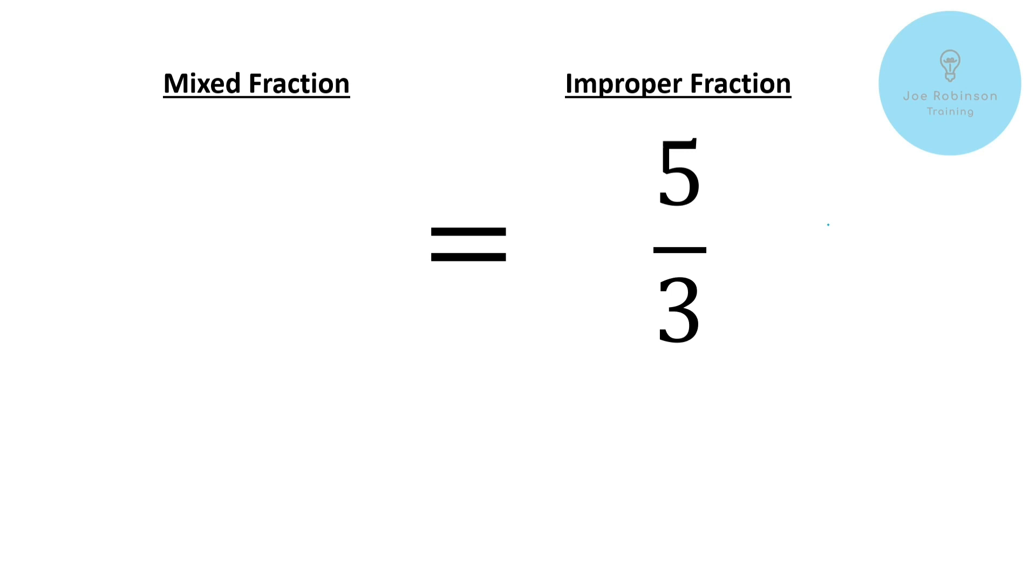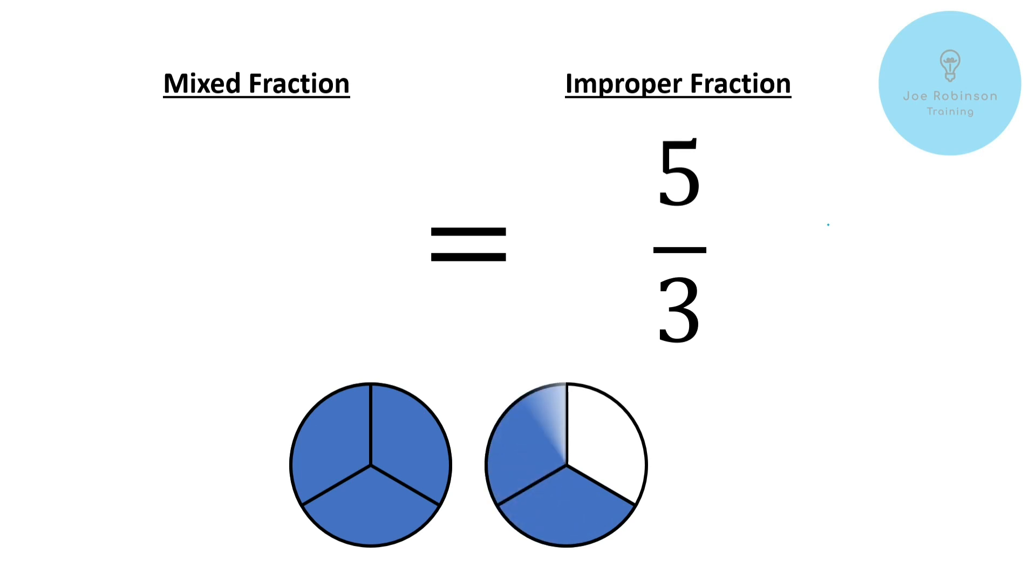We used this improper fraction as an example of how to go in the opposite direction, from an improper fraction to a mixed fraction. The question is how do we get there? And again we use the analogy of pizza. If you look at this one you can think right well how many pizzas have I got here? I've got one whole one and then I've got another two thirds. And if you count up the number of thirds that we've got here we've got one, two, three, four, five thirds. So there's our improper fraction five over three. But then if we look at this as a mixed fraction we just ask ourselves well how many whole ones have we got? We've got one whole one, and then we've got two thirds left. So that's one and two thirds.